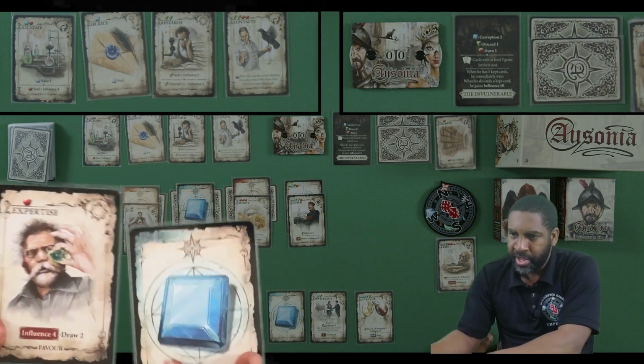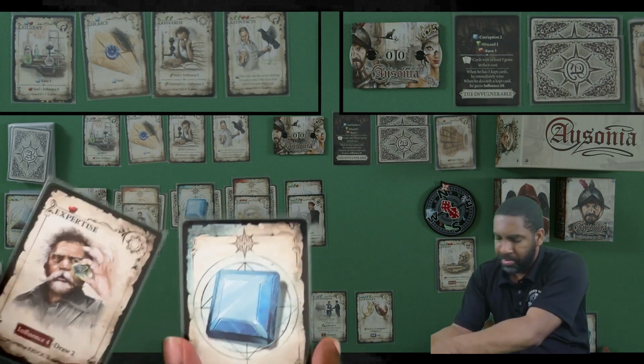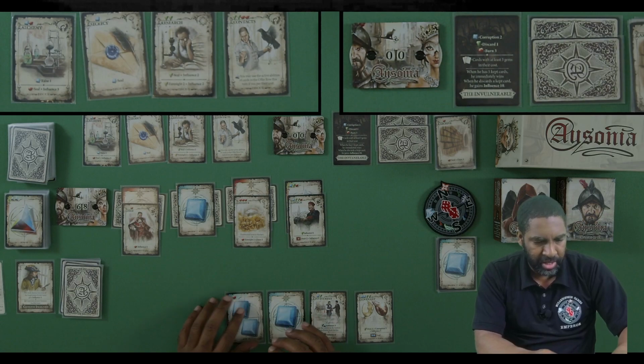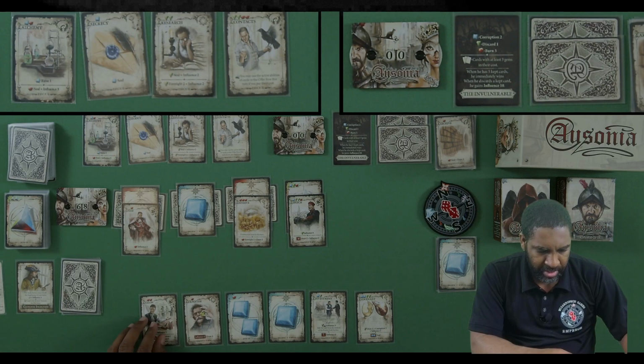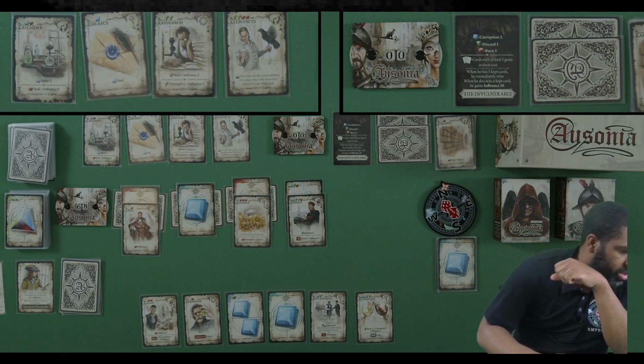So this is what I grabbed. I do want this one now that I've got an influence 4, but I'm going to get rid of the blue because I got plenty of blue. Fill up my deck. And then I draw 2. I hope I get a green. Did not get a green.